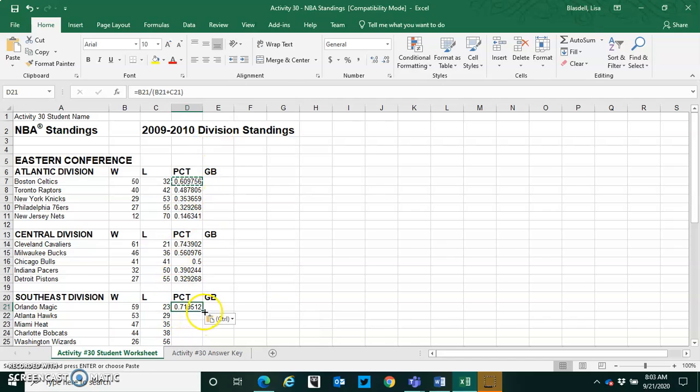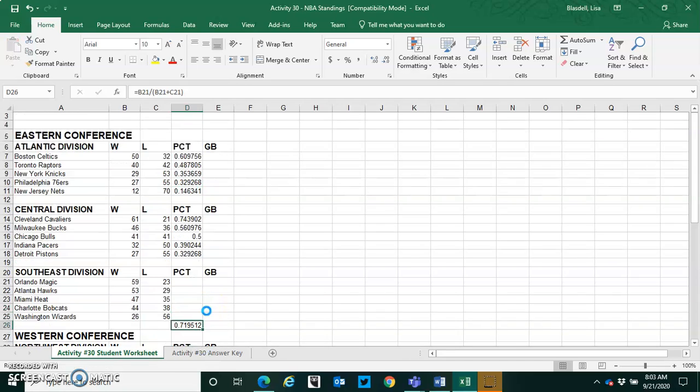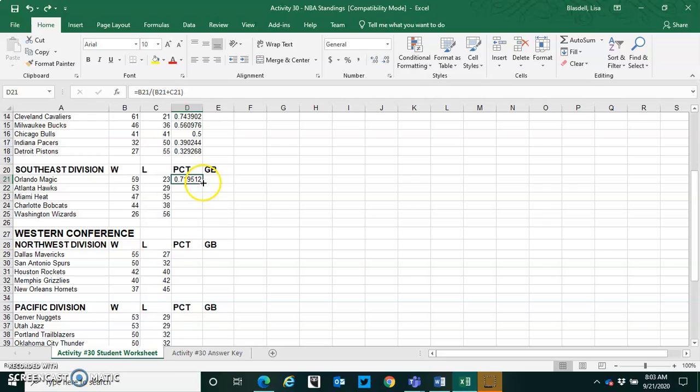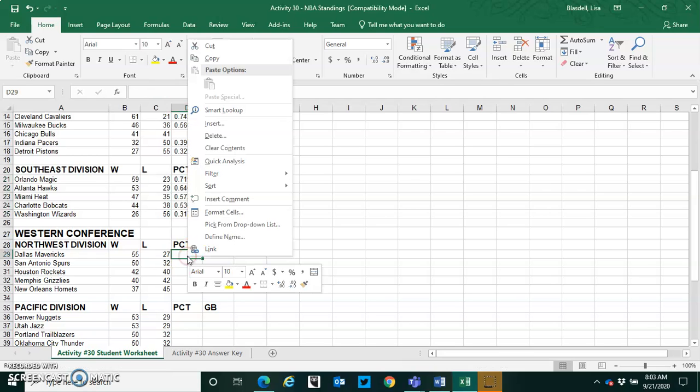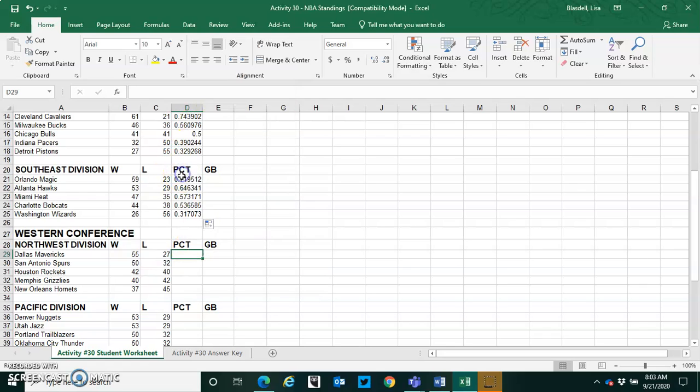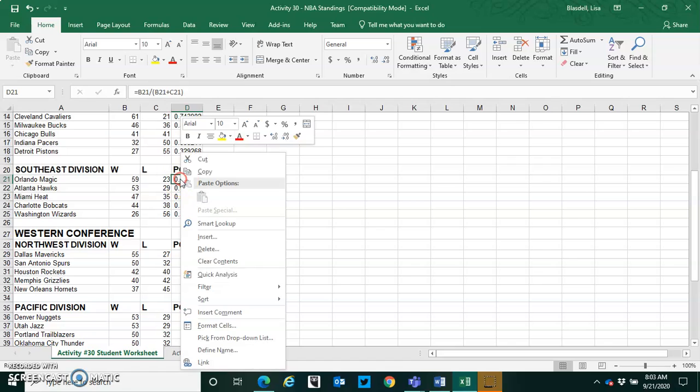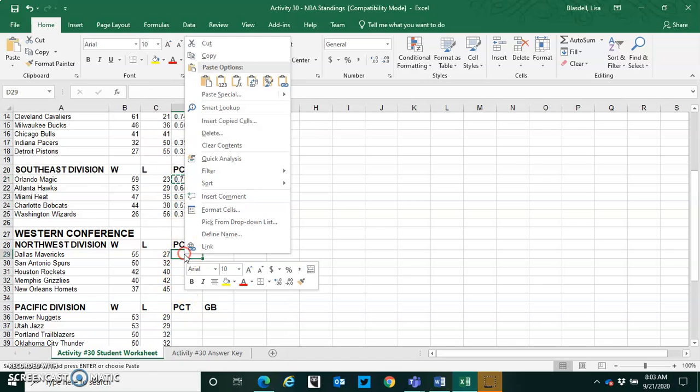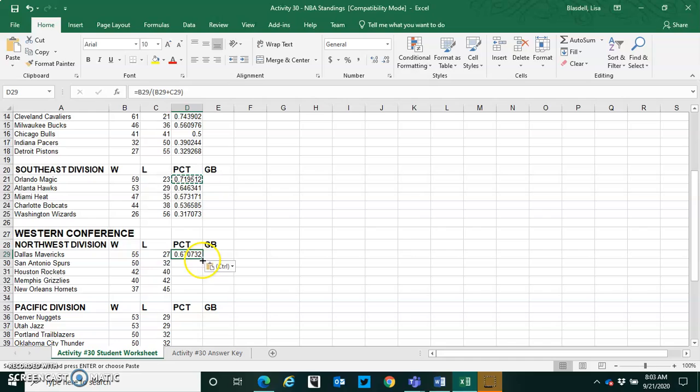And we're going to draw down, and that didn't work. Let's try that again. We're going to copy, and we're going to paste, and we're going to draw down.